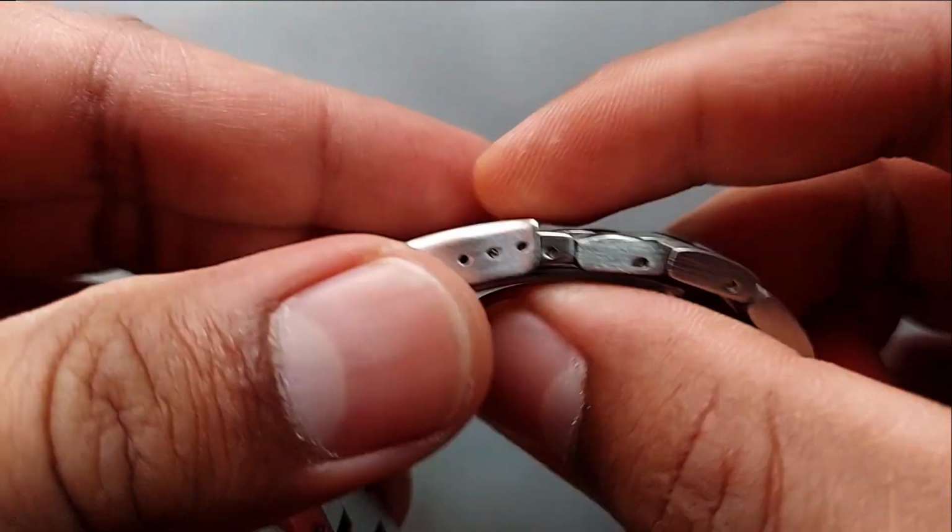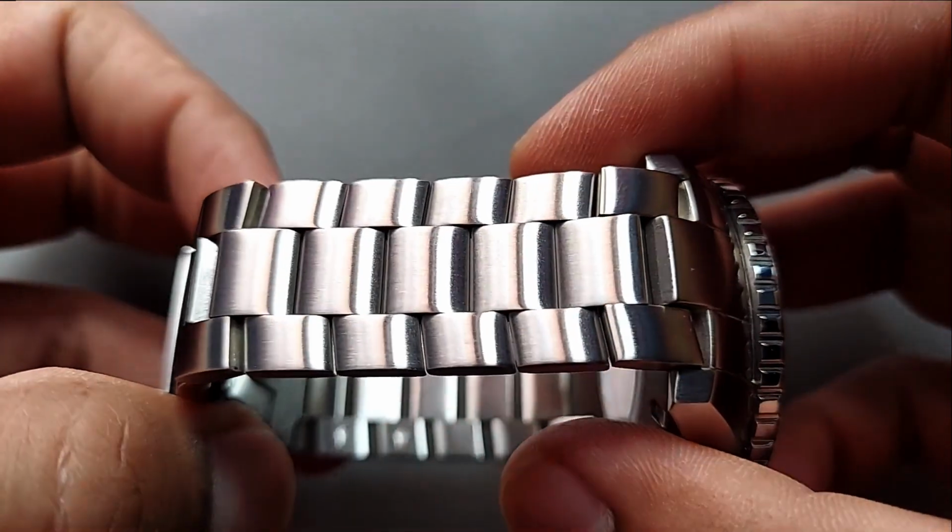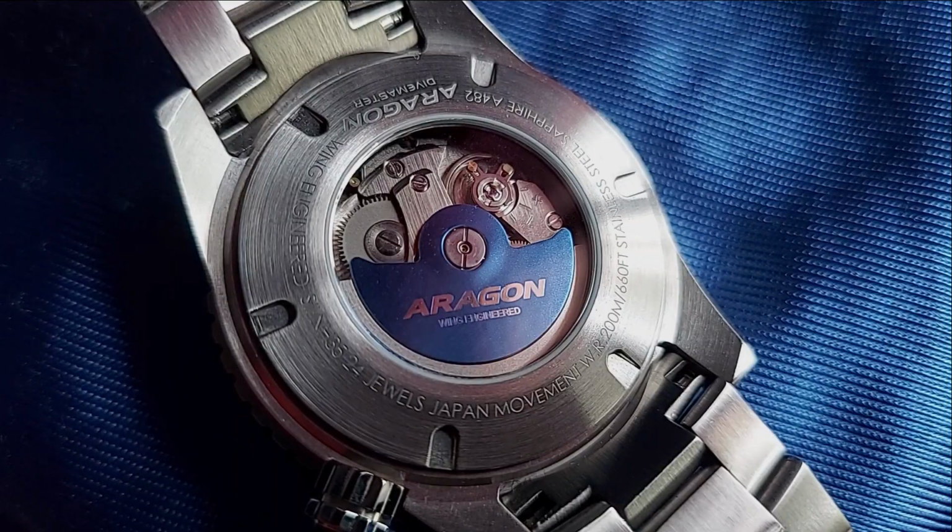Adding to that, it has male end links, so as I can conclude, it's almost a bye-bye for small wrists. On the display back, we have a mineral glass window, and the specifications are printed all around. Read it yourself, please. My cheeks are going numb.